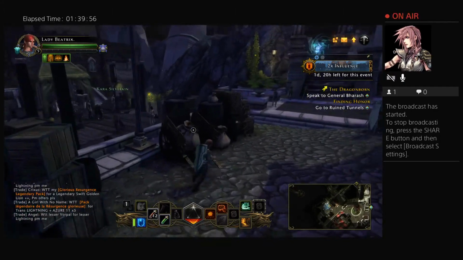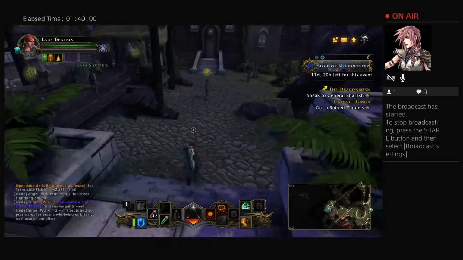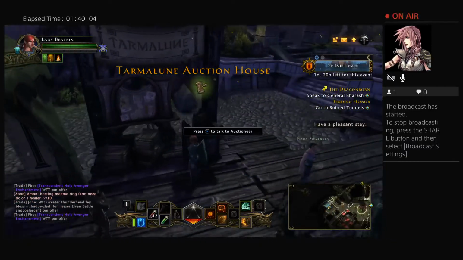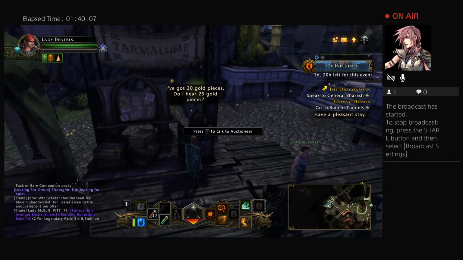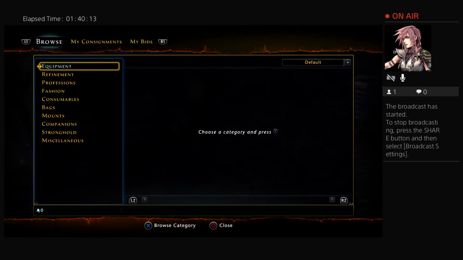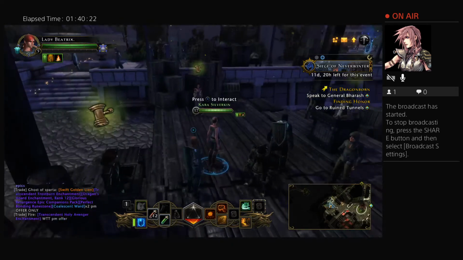This is the Wondrous Bazaar. Sorry, not the Wondrous Bazaar, the trade house. You may or may not spend a lot of time down here, because, like with the bazaar and the trade bar merchant, it's available through the main menu, so you don't have to be in Protector's Enclave to post anything, but you do have to be a certain level to start posting.